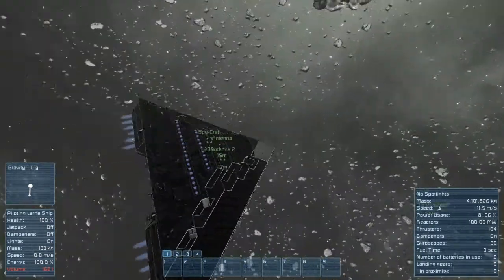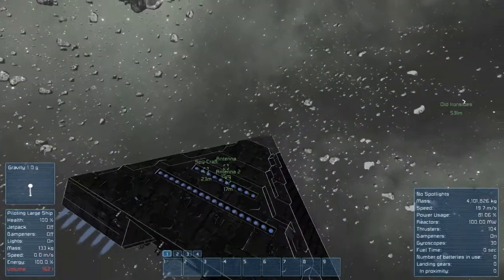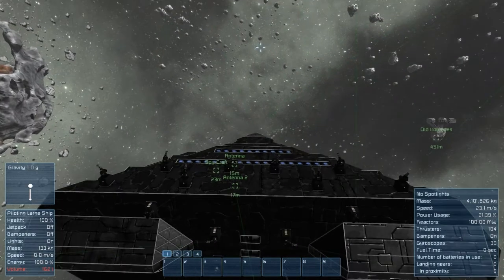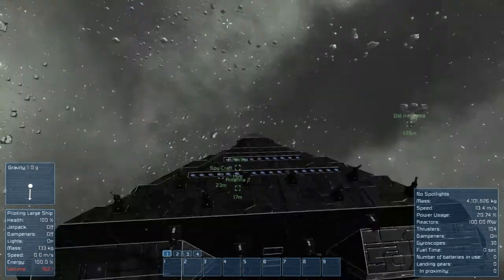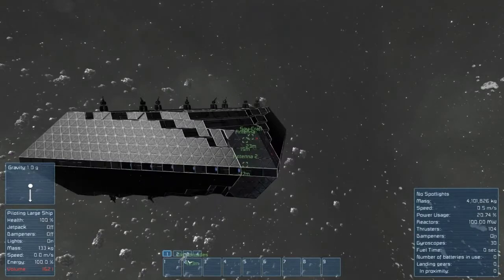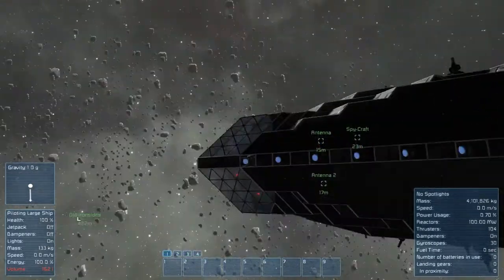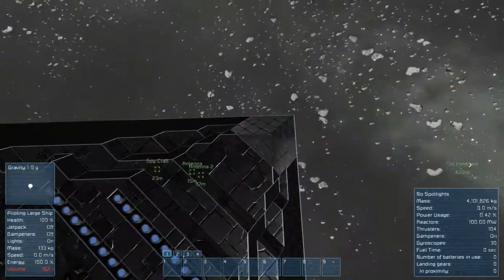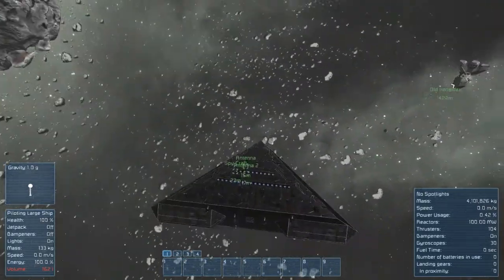I considered turning the antennas completely off, but I don't think that would be good for having this as a cargo ship, because then you might completely miss it unless it flew really, really close to you. But yeah, I like this. So that's it for this episode.